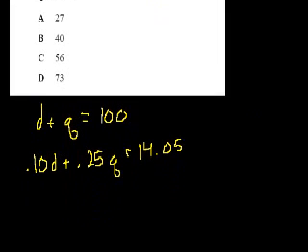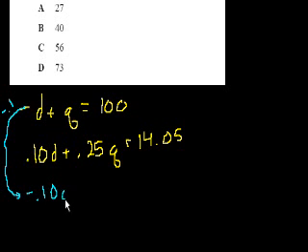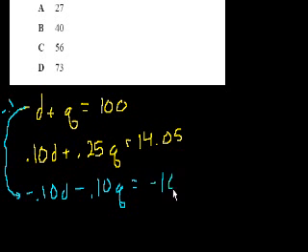So let's do that. So if we want to cancel out the D's, what we could do is multiply this top equation by, let's say, minus 0.1, right? And I'm doing that so it cancels out with this D right here. Let me do it in a different color. So if I multiply that top equation times minus 0.1, I get minus 0.1D, minus 0.10Q is equal to, what's minus 1/10 of 100? Well, it's minus 10, right? 100 times 0.1 is 10, and we're doing a minus 0.1.